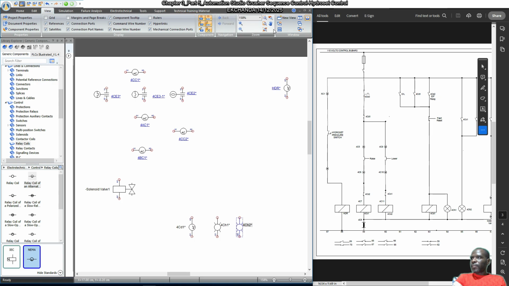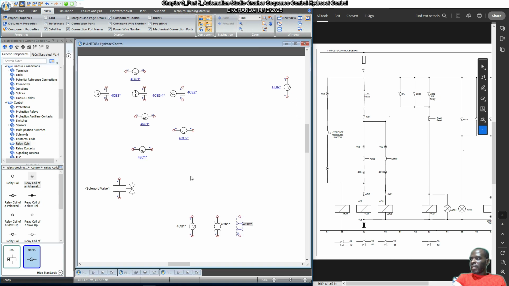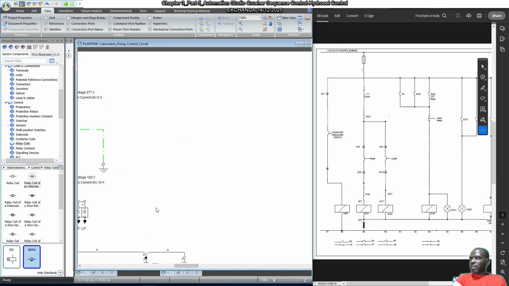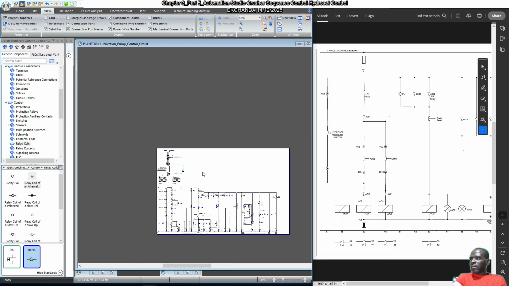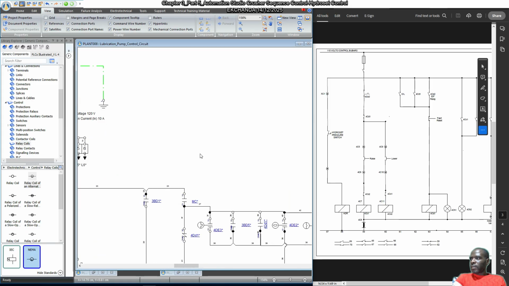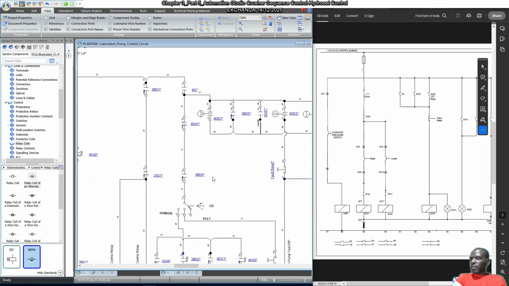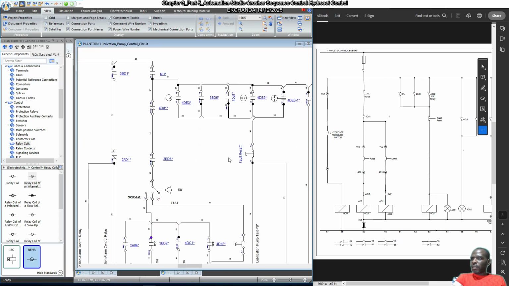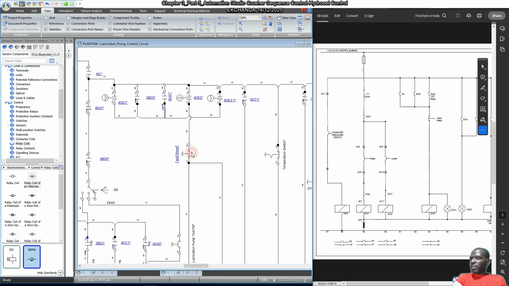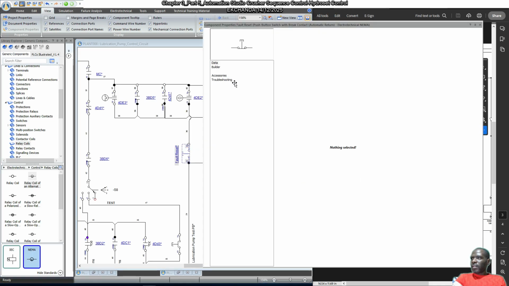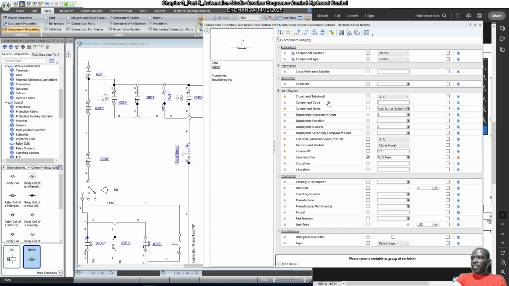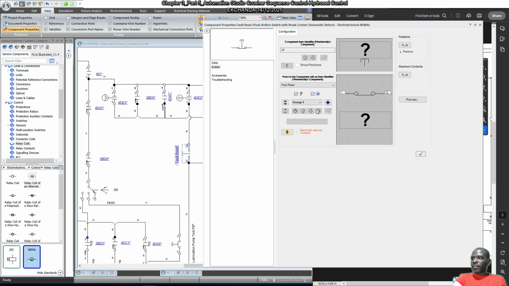Okay. Hopefully it's there. So we need to create another associated contact for reset.